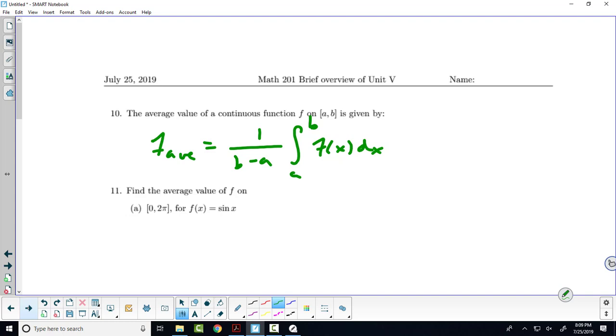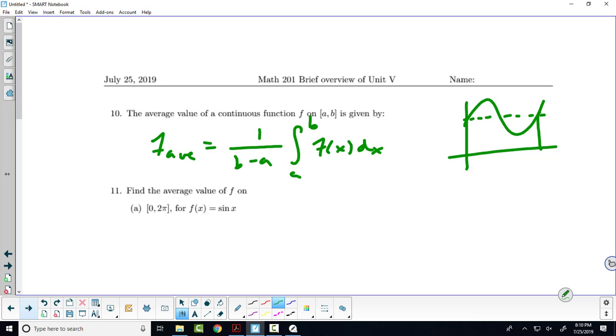If I took a function like this, sometimes it's up, sometimes it's down. What's its average value? Maybe you would guess something like this. What are you really doing? You are constructing a rectangle that has the same area as the area underneath the curve. And if you want to know the height of that rectangle, you take the area and divide it by its length, and that gives you its height. So we find the area underneath the curve, divide by its length, and you get the average height. It's a clever little trick.